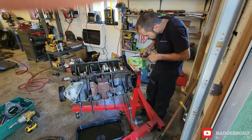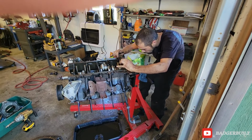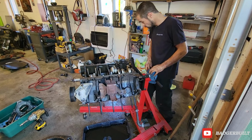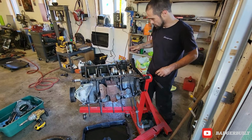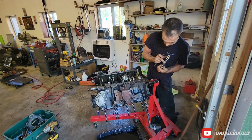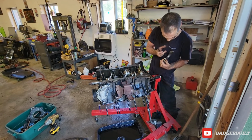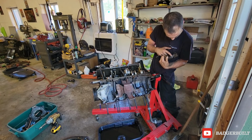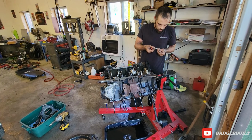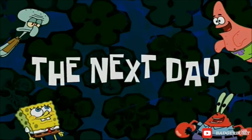Almost there. Spacer out. Bearing doesn't look great. Shouldn't say it doesn't look great. There's no grooves in it, but you can see where it's wearing down on the material. Kind of looks like it got warm right there. Yeah, I don't know.